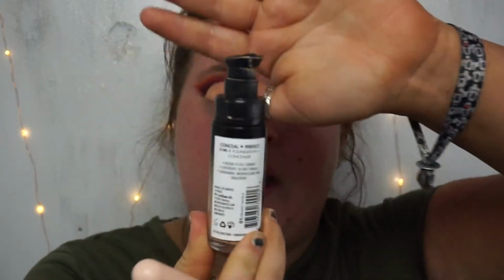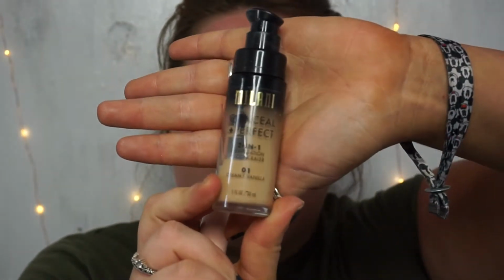I'm going to use the same foundation I always use. I'm really looking to get a new one, although I love this foundation. This is the Milani 2-in-1 Conceal and Perfect in the shade Vanilla. I'm thinking of getting the NARS Radiance Glow Foundation, I think that's what it's called. But because I'm buying it online, it's just like, what colour will I get? I don't think we sell NARS over here, so I'd have to buy it online.